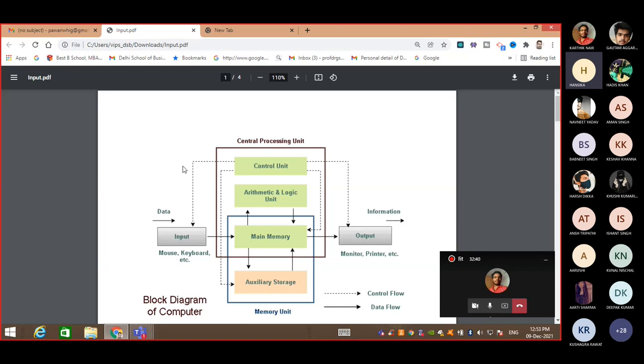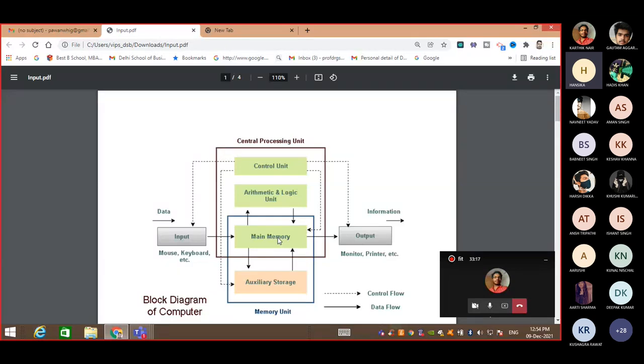Now I'll tell you one more interesting point at this stage. ROM, read only memory, what does it do? ROM is also a main memory, read only memory, in which the BIOS is stored. BIOS is your basic input output system. So BIOS is preloaded in the main memory. It is stored in the ROM, and it is given by default by the company. And what is the function of that ROM?